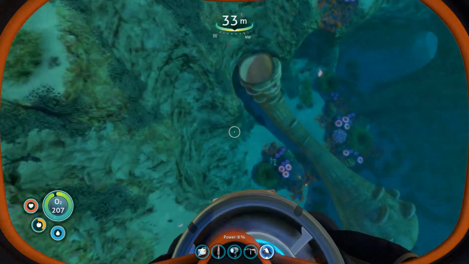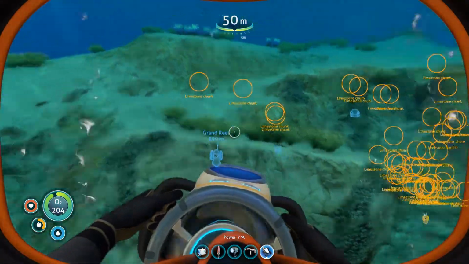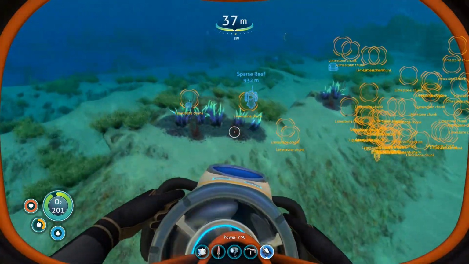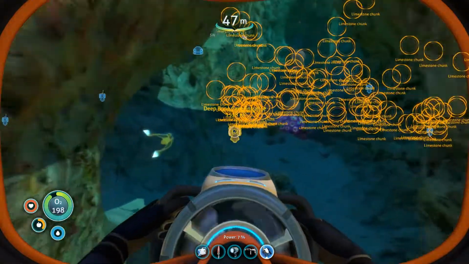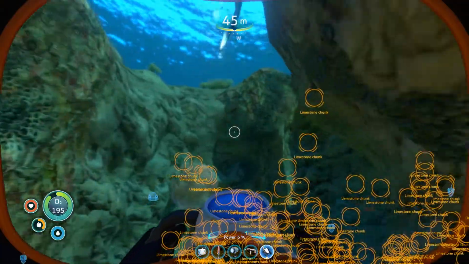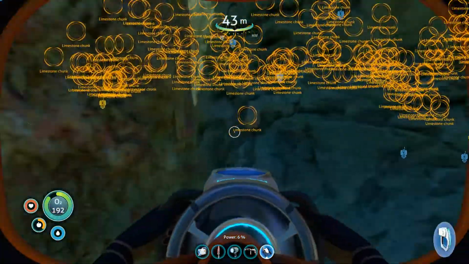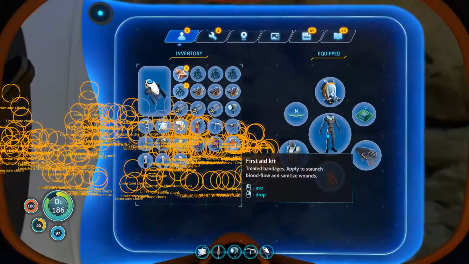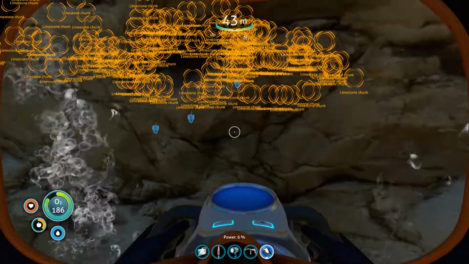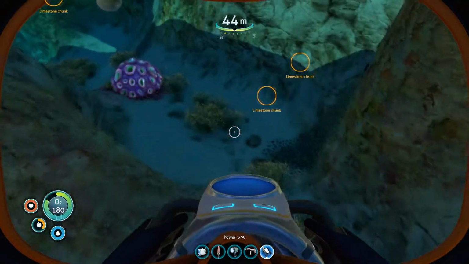Oh, I bet you those are in a cave. Hang on. Where's the cave entrance? Aha. Copper. See, this is just... It's blinding. It's hard to see. All right, there's 1 titanium. How many do I need? That's 4. 5.